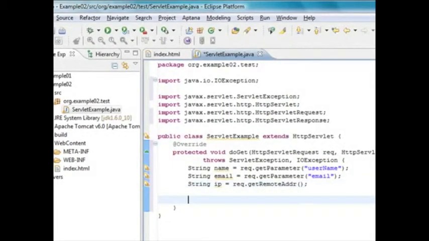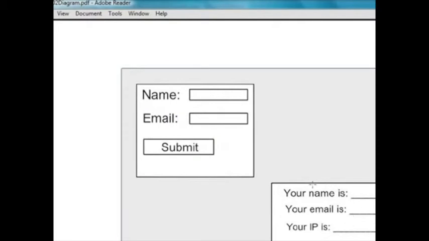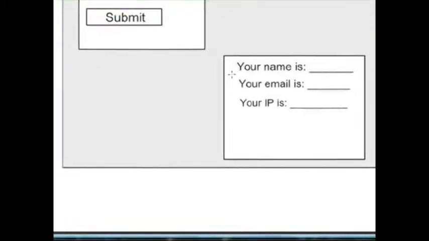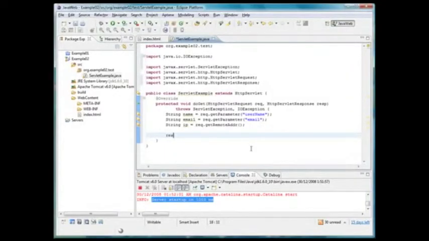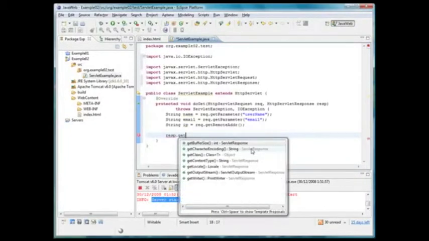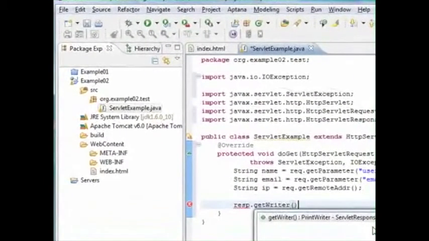Now that we have all the information from the client, we're going to print the response HTML so that we will print the name of the user, email address, and the IP. Remember that the response we can print using the writer that is available from our response object.